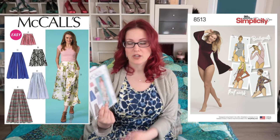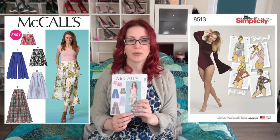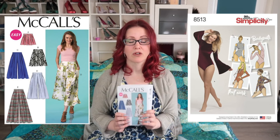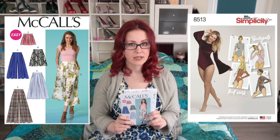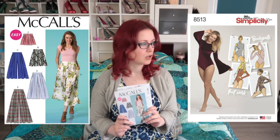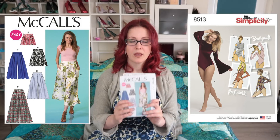If I can't find a crepe I like at the show, I'm actually going to buy it from The Fabric Room because I really love their crepes — they're incredibly well priced. This month's circle skirt tutorial is going to be a half circle skirt in a navy crepe as well, so I need quite a lot of it.